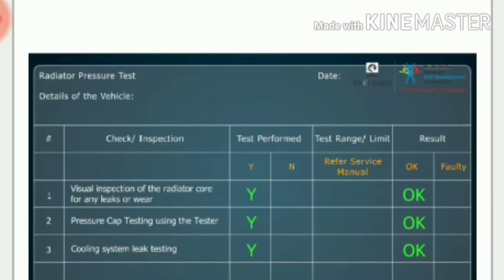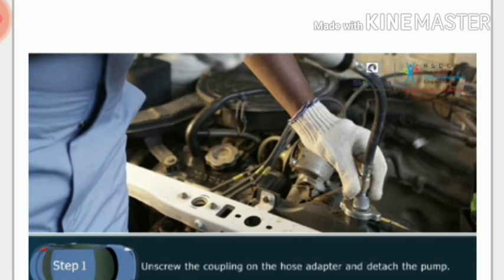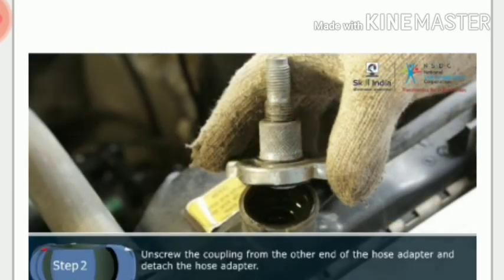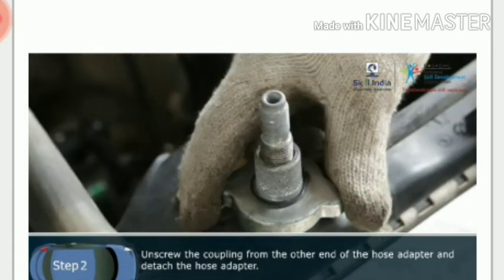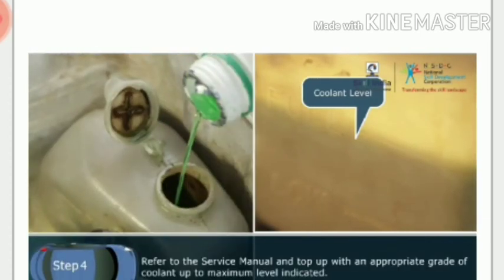Let us now disassemble the tester and fit the radiator cap back in the vehicle. Step 1. Unscrew the coupling on the hose adapter and detach the pump. Step 2. Unscrew the coupling from the other end of the hose adapter and detach the hose adapter. Caution! Coolant may spill out from the radiator cap adapter. Step 3. Check for drop in coolant level in the reservoir. Step 4. Refer to the service manual and top up with an appropriate grade of coolant up to maximum level indicated.